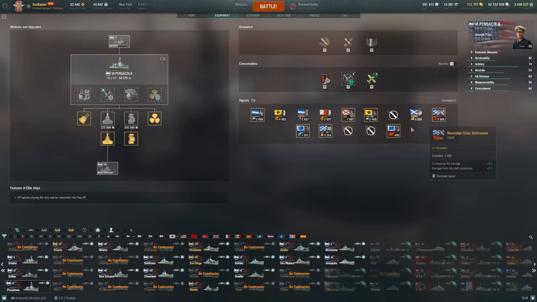Sierra Bravo, of course, no matter what consumable I put in slot two there, whether it's defensive fire or hydroacoustic search, Sierra Bravo gives me some benefit to it. I'm taking November Foxtrot for similar reasons. And of course, Sierra Mike to get every little bit of speed that I can.